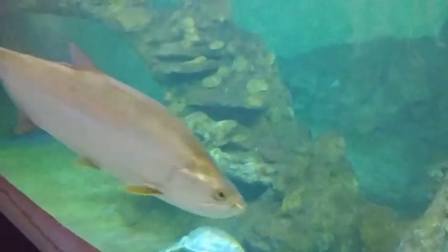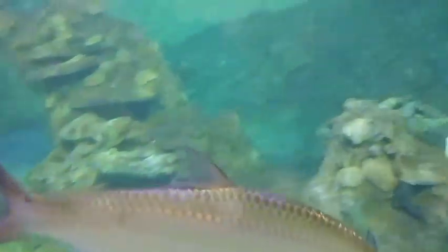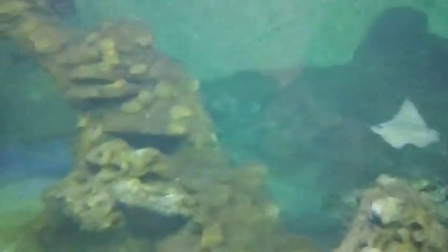This is the other part. It's not just dolphins, it's turtles, it's fish, it's stingrays. These fish like Stacy. I think they see your shiny necklace, that's probably why. She has a sparkly necklace on. Alright, so now we're going to go into the stingray area, right? It's called Stingray Beach.